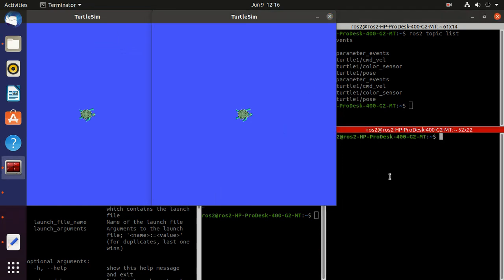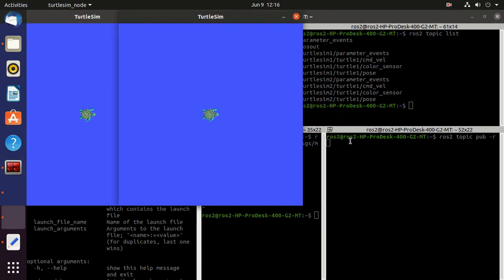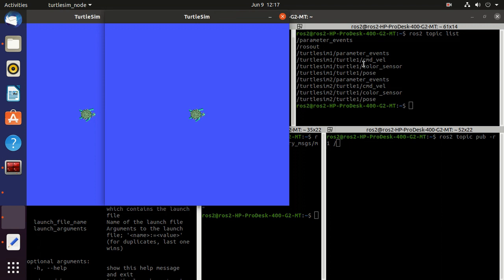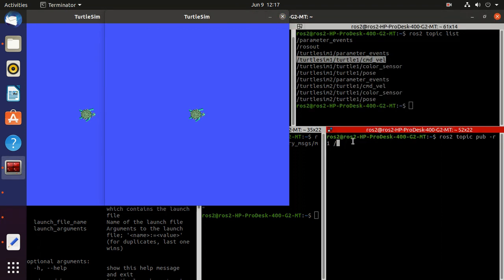And then we'll publish the message on the command velocity topic. So just type ROS2 topic, then pub, then -r, and then 1. So we'll publish it at a constant rate of 1 Hz. And then the topic name. Here the topic name is turtlesim1, then turtle1 cmd_vel. Then the message type, which is geometry_msgs, just press double tab, and then the value.